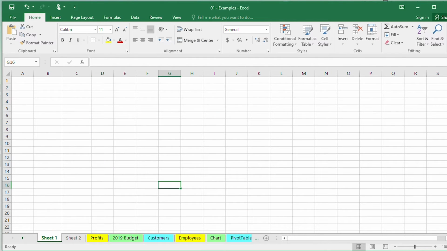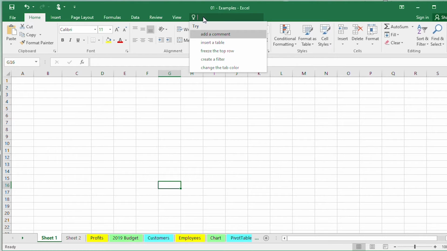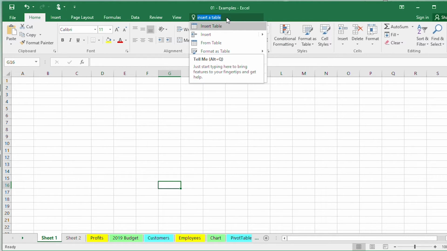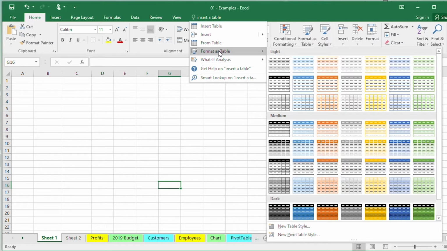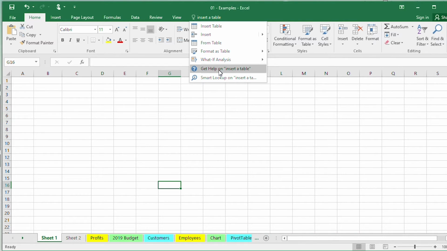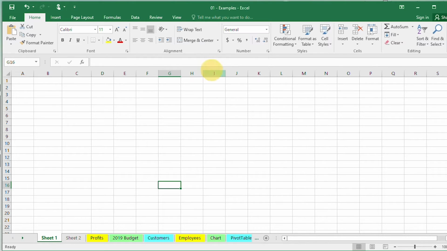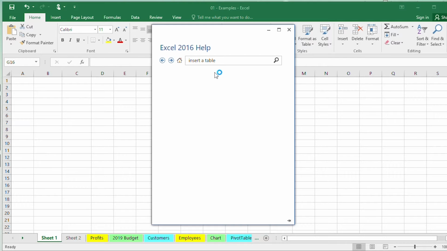Even when you're in Excel on its own, they also have this wonderful little help bar up here if you want to try something. So let's say that I want to insert a table and I just forget how to do it. I'll type in whatever, either keywords or a question, and it will help me by showing what tools or functions might be what I'm looking for. And if not, you can keep going further down, and there's a couple of ways that you can get further help. So help, insert a table.